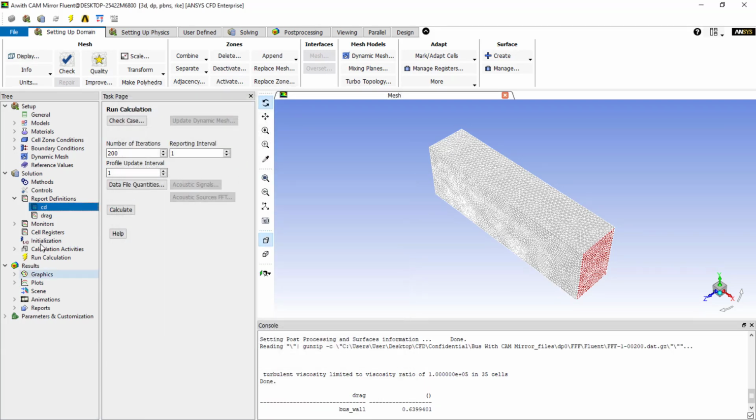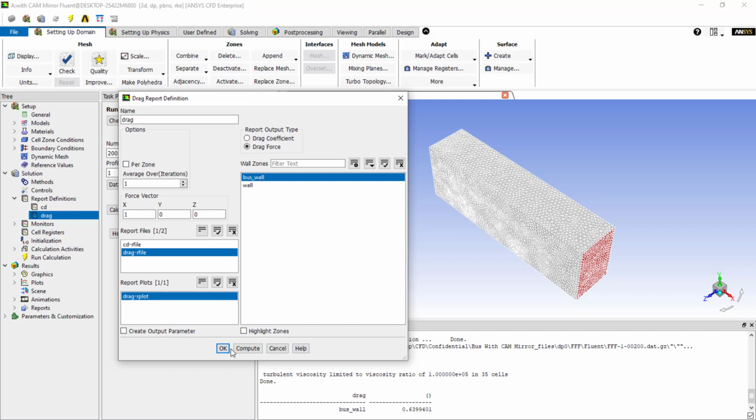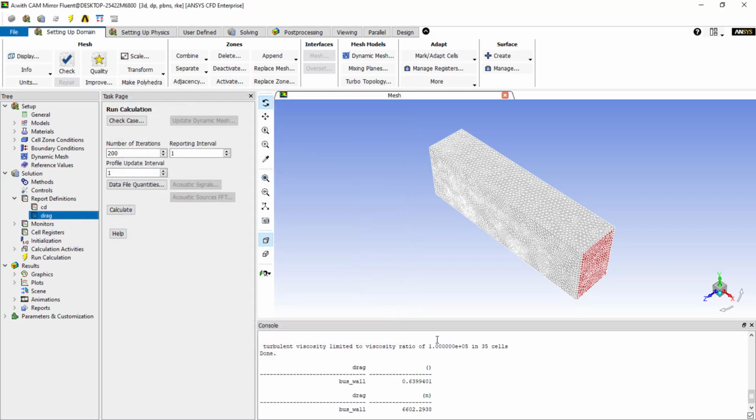This is the CD value, the coefficient of drag, and this is the drag force 6,600, which is comparatively less than the other value. So this is how we can compare the results.